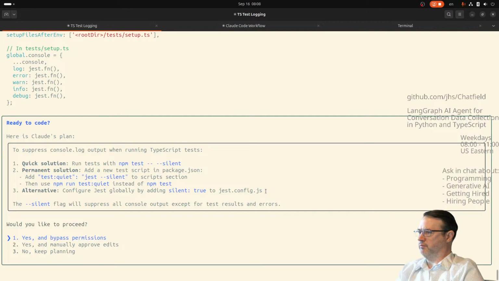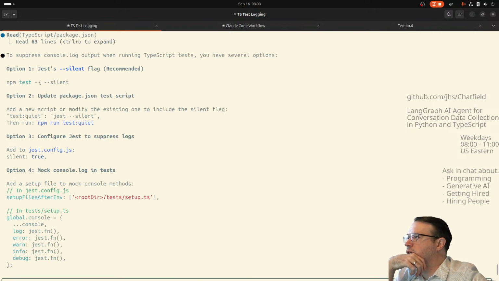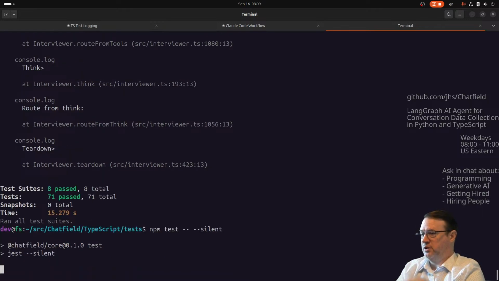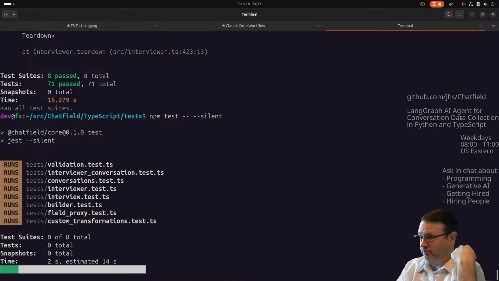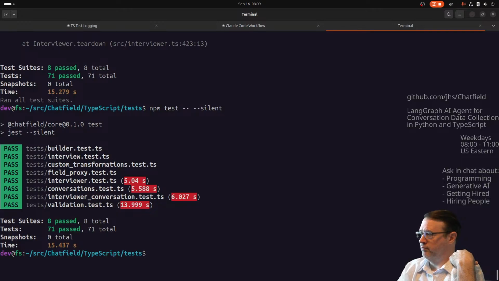Claude's plan. Wait. Dash dash silent? I don't know about that. Oh my gosh. Oh, okay. Oh, I have some options. So there's dash dash silent. Let's see what's silent. Silent might be too silent. Let's see if it's too silent. That's not bad for silent. Ooh. Very nice. That's fun. Ooh, very nice. Yeah, that's wonderful. That's wonderful.